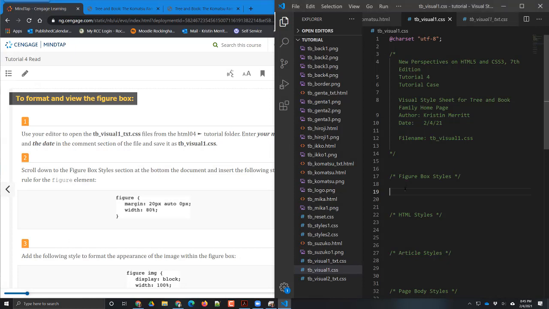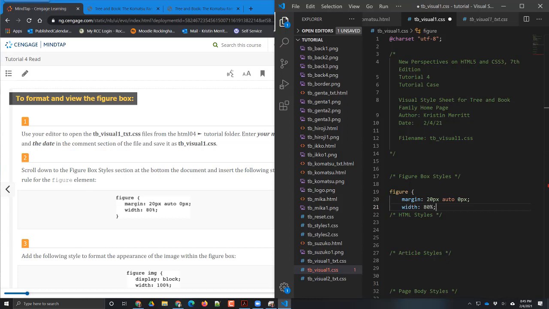I'm watching myself this time, making sure I don't grab stuff that shouldn't be there. And width 80%.